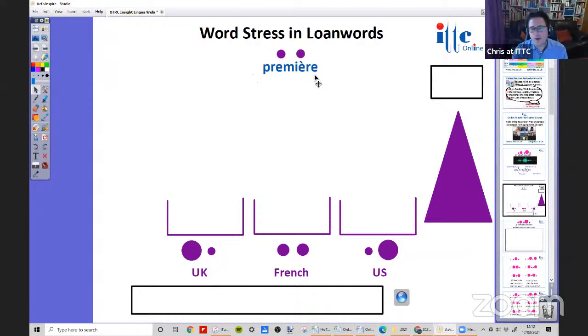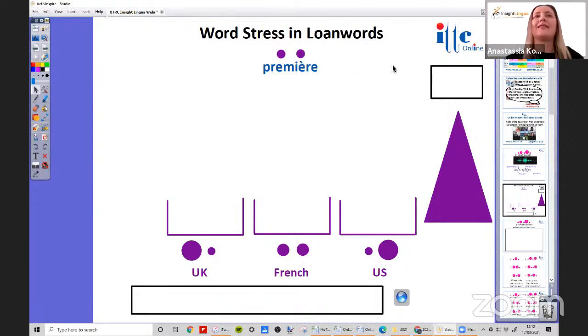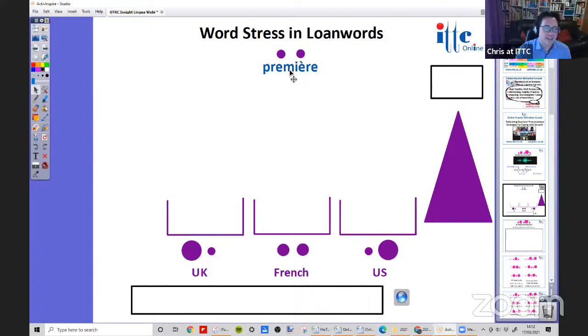So this, it might be the first time a movie is shown at the cinema, for example, or it's connected to the number one. Anastasia, how would you say this in French? Première. Fantastic. Now, in French, we've got more even syllable stress. There's not such strong stress and unstress. So when we hear this in French, it's going to come down here and it's going to land in this box where the syllables are equal weighting. Première. So that's a French word.